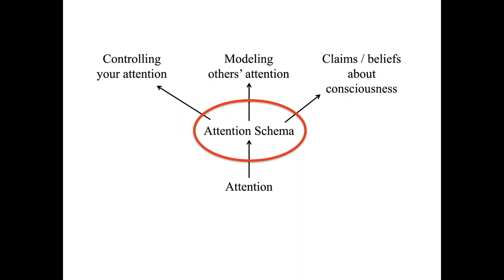So in the overarching theory, this is now a summary: an attention schema is crucial for controlling one's own attention, without which you would be unable to do almost any complex sequence of actions. And an attention schema is crucial for attributing an attentive mind to other people, attributing consciousness to others. Without it, you would have very poor theory of mind. And an attention schema, because it's a schematic model, not an accurate model, may give rise to common beliefs surrounding consciousness. We think we have a private, intangible essence that gives us a vivid mental possession of items. We think it because we have a bundle of information, an attention schema, that provides a simplified, cartoonish description of our own attention. This is the Attention Schema Theory. This is why my work over the past 12 years has become so obsessed with an attention schema, because I see it as a kind of a linchpin to a lot of human cognition.